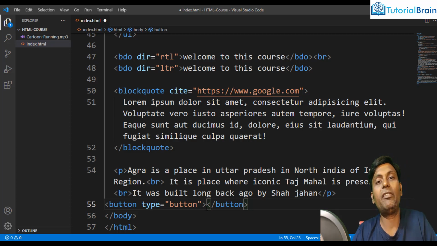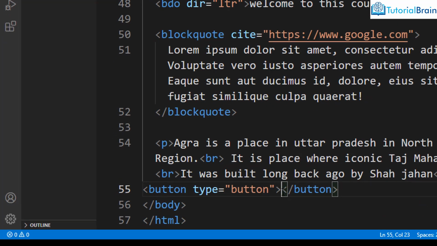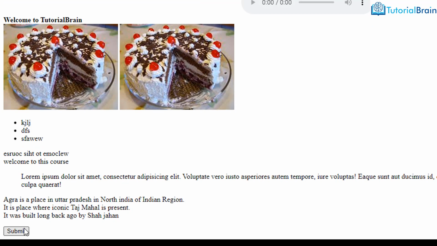So actual data will be stored using a programming language, for example, PHP, Python, Java, etc. But using HTML, you can just create the design of that particular button. So after that, I can just give, for example, let's say submit button. Now let me just show you first. If I just save it like this, now you see, if I just click here, nothing happens. You have just created a submit button.